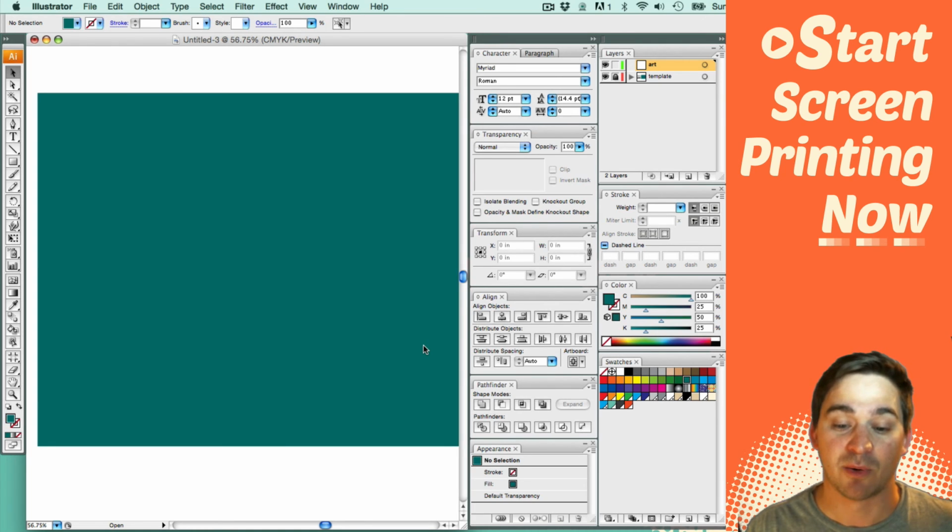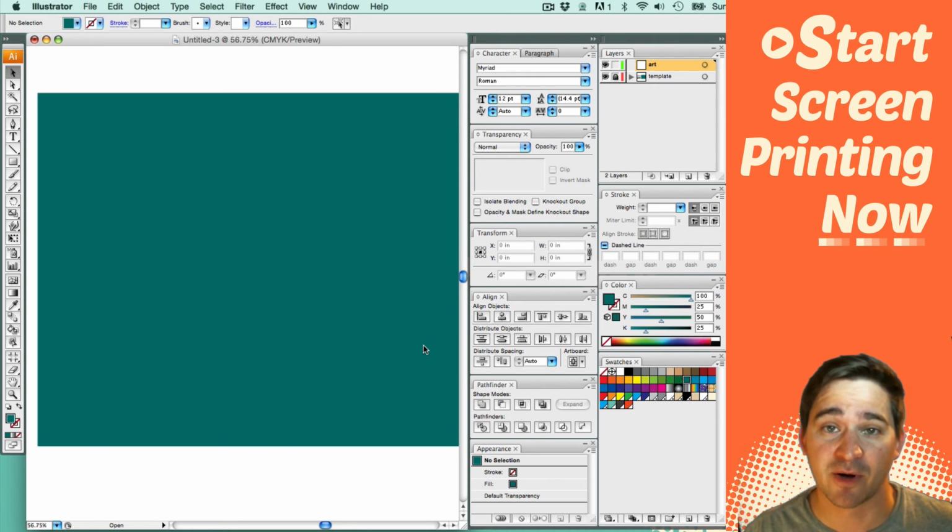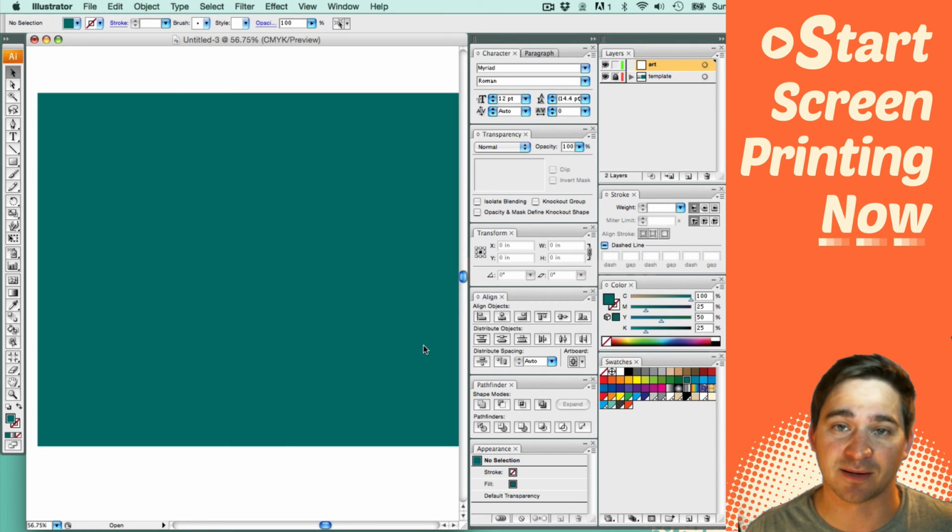We're going to look at the appearance panel, which is a panel you probably never even opened or thought of, and it's probably one of the best panels in Illustrator. It's really awesome when combined with typesetting, so we'll get into that. We'll also get into how to organize your fonts. We're also going to be warping and transforming our text to make it really look cool. All right, so let's get started.